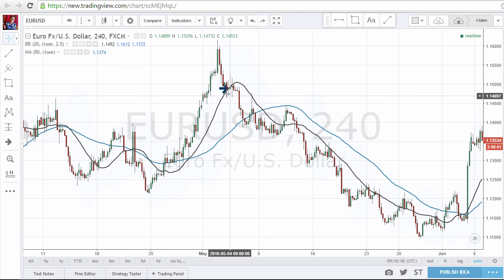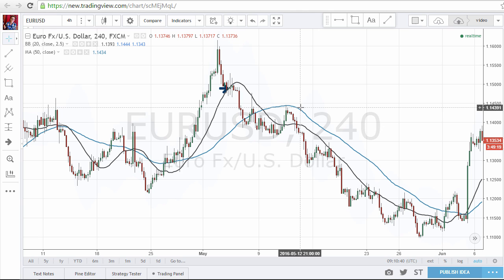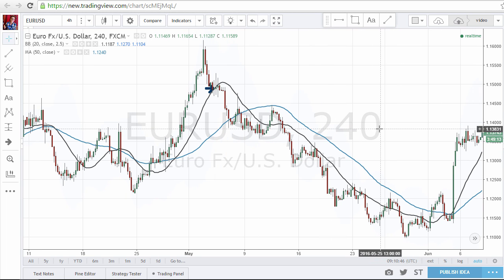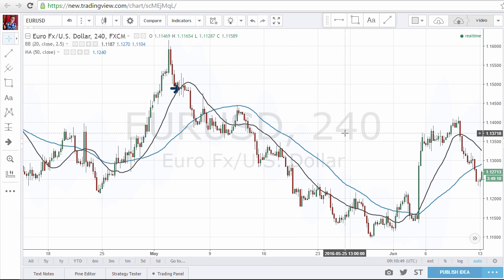Third, you can use moving averages to time your entries. You can use them as entry filters to get in a trade a little bit late, but at a much safer place. Fourth, you can use moving averages to trail your stop loss during trades and to manage your positions. Because moving averages often work as very nice support and resistance, because so many traders use them that it's like a self-fulfilling prophecy, and it's worth having moving averages on your charts, especially the most commonly used ones like the 20, 50, 100, 200 and 250 on the daily chart. And that's basically how you can use moving averages in your trading very effectively.